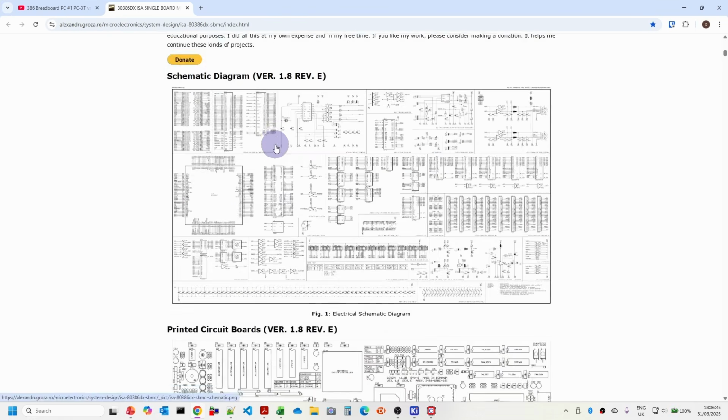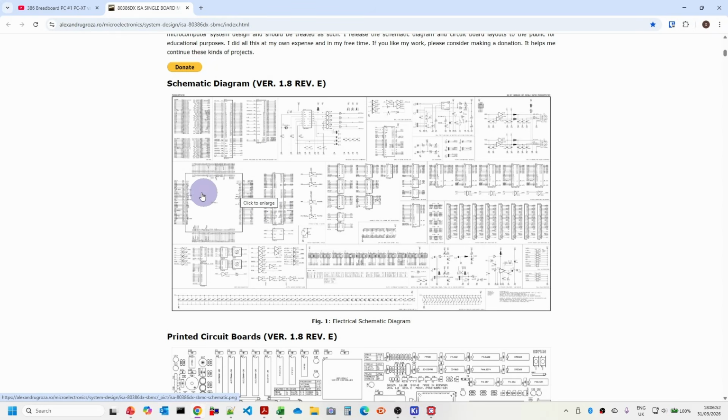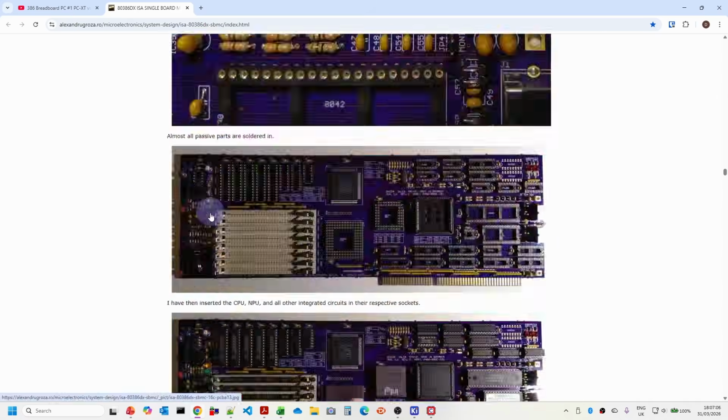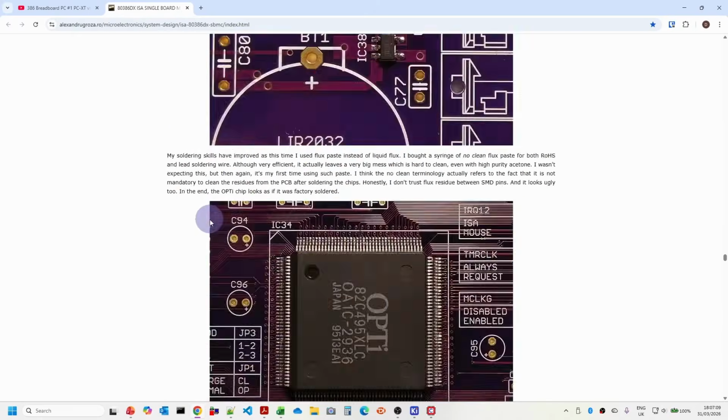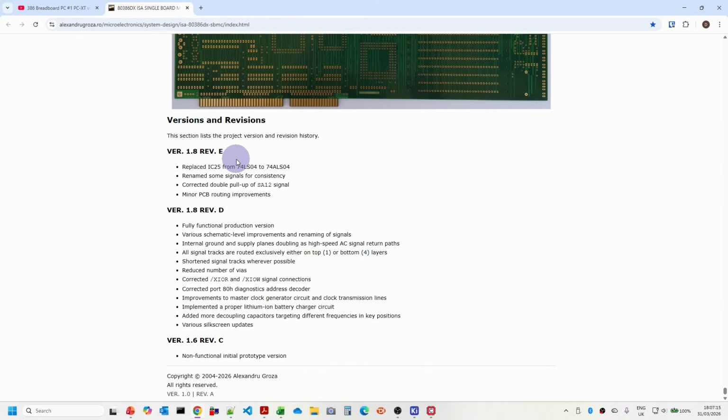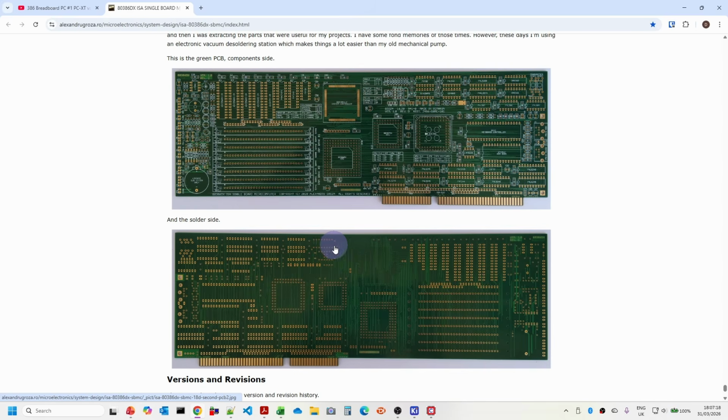And if you really want to do a PCB version of a 386, it uses one of these very large-scale integration chips to do most of the glue logic. Not really appropriate for using on breadboards and not really that easy to understand how things work. But if you want to follow that link and make one of these, then by the time it gets to Rev D or Rev E, I think it was actually functioning. So if you want a PCB version of this to play around with, then I'd suggest you go here.